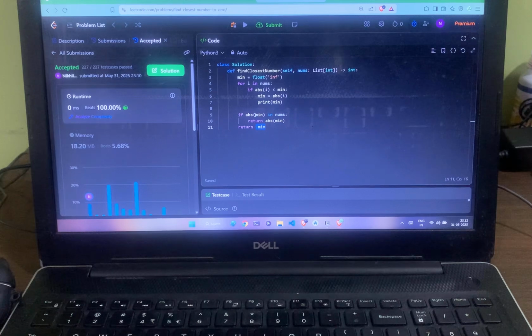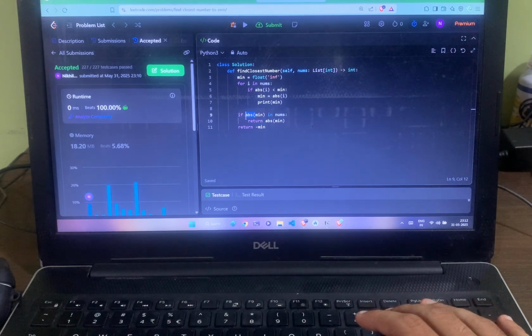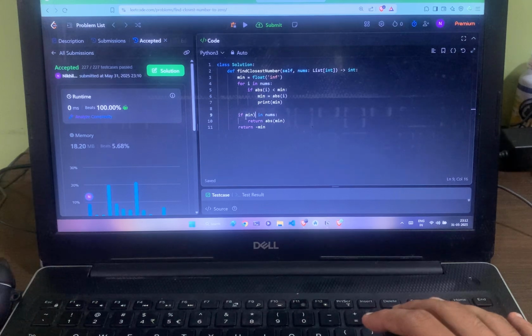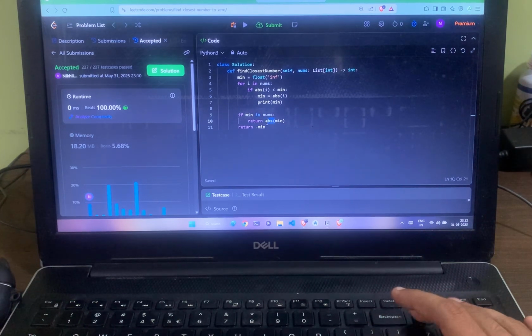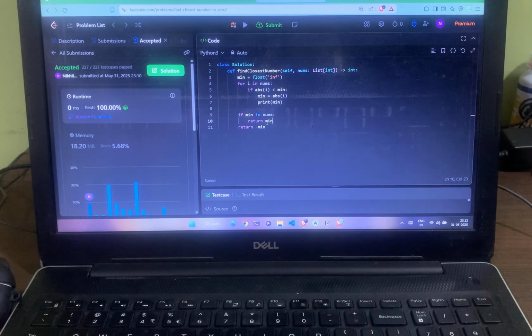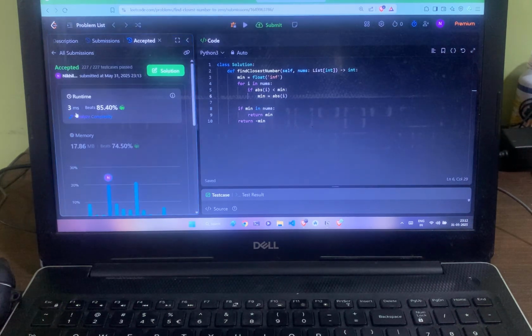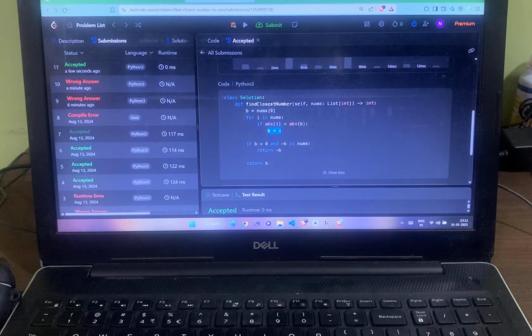Wait, why did we... we didn't have to do ABS here actually. We can simply just return that, and that should probably work too. I mean, it was already an ABS form. What do you mean by ABS form? It's absolute, which means modulus, from what I learned in school. And yep, it is up. Why is it slower? Come on. Yeah, bro, LeetCode's ass. Come on.